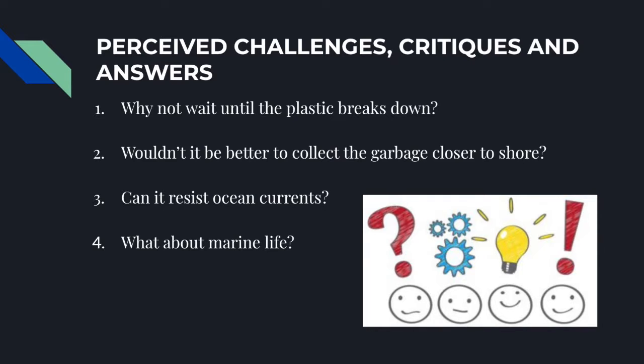Although this could be possible, Slat argues that most of the plastic that we do find within the garbage patch are large pieces of plastic. He explains that it takes over 450 years for a plastic bottle to decompose. Waiting for the plastic to break down would take a lot of time and will only cause further damage to the existing biodiversity. He also discusses microplastic, which is what is usually found within the stomachs of marine life species.